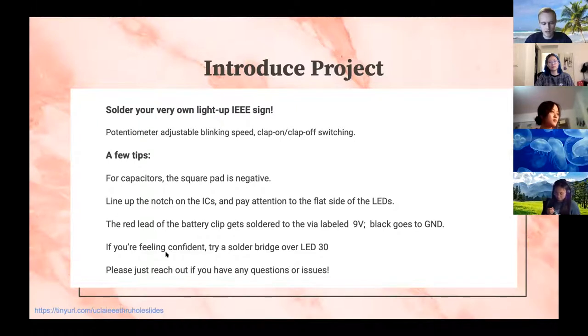Also, my original design for the circuit, if you see LED 30 right in the middle of the board, it had sort of an indicator LED that would flash once when you clapped or snapped. I decided not to do that in the end because it's just too bright and it really doesn't serve much of a purpose. So you should be able to leave it empty. But if you're feeling ambitious, we can do something called a solder bridge over it. And that'll give you a little bit of practice with that. I'll go over what that is during the hands-on demo.